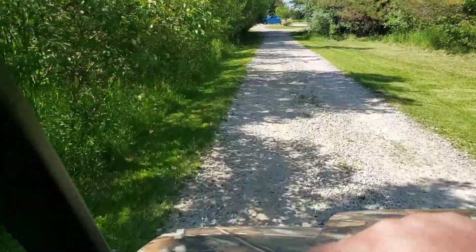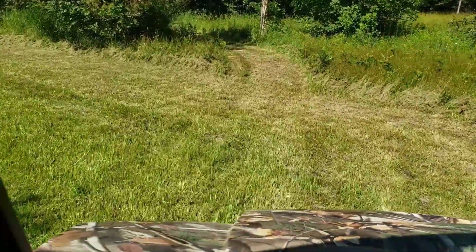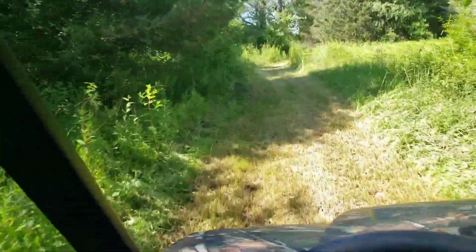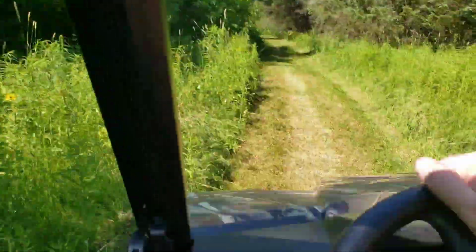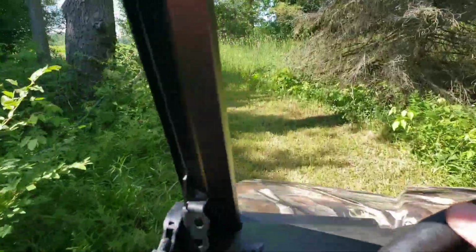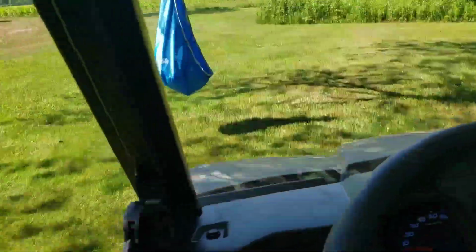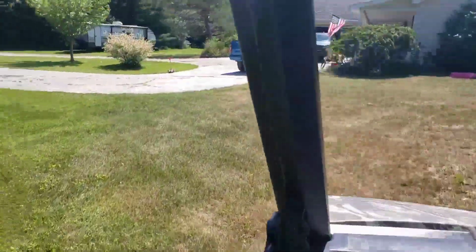Right, now the other trail I cleared today, and there's the driveway looking up to the house. I just mowed all this over here today and decided, you know what, this looks like it could be a trail right over here. So I mowed this and trimmed some branches and stuff over here, and there was only really one big branch I had to move out of the way. It was quite deteriorated. I don't know if this was ever a trail before. There are some signs that deer were moving through here quite a bit, so I just made it easier for them to get through. And then this comes back out right to the side of the house, and there's the cornfield. And that does follow pretty closely along the edge of our property.